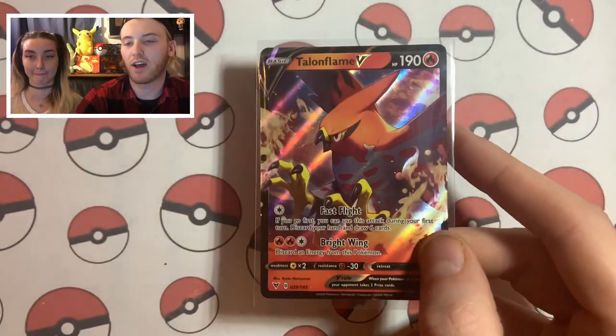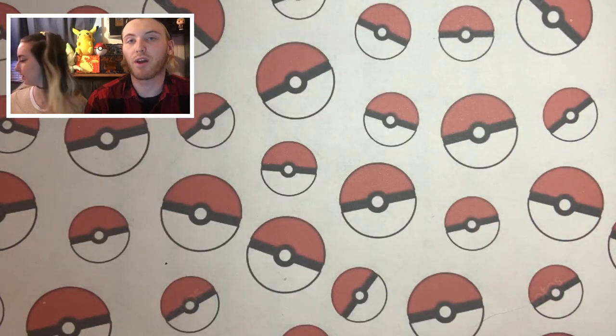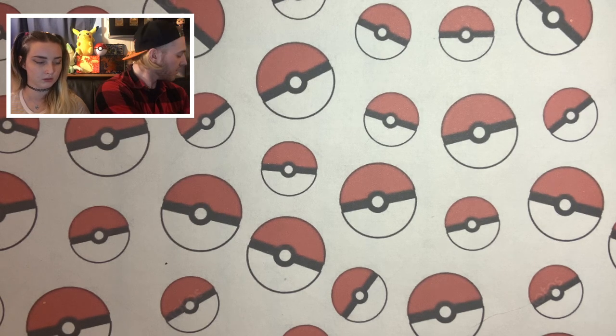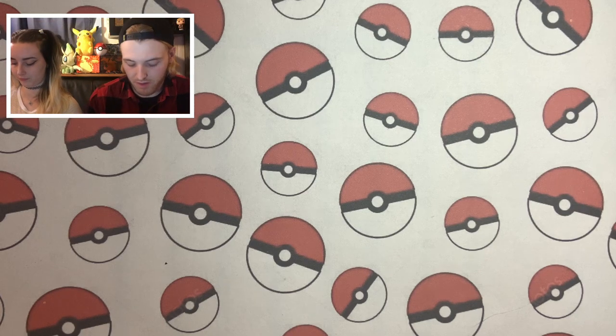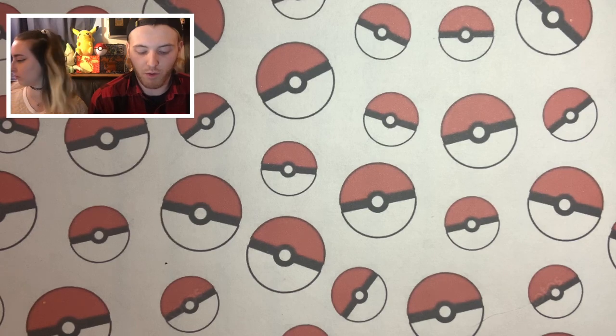So it seems like the pull rate of this set isn't horrible. I mean, if you're going for a Rainbow Pikachu, I believe the odds are like 1 in like 2,000 or something like that. I know people have been buying booster boxes of Vivid Voltage and saying that they have been tampered with, but I'm pretty sure it's just really hard to get it. So just out of this one booster box, the odds of us getting it are like 1 in 2,000. But here we go. Let's do 4 from the back.